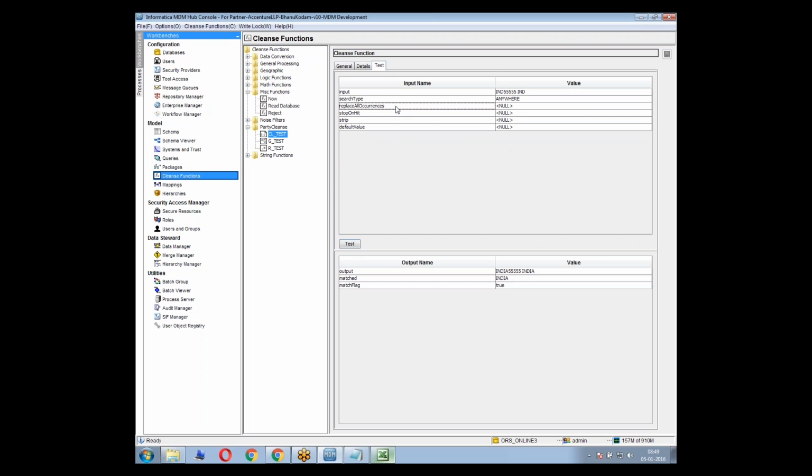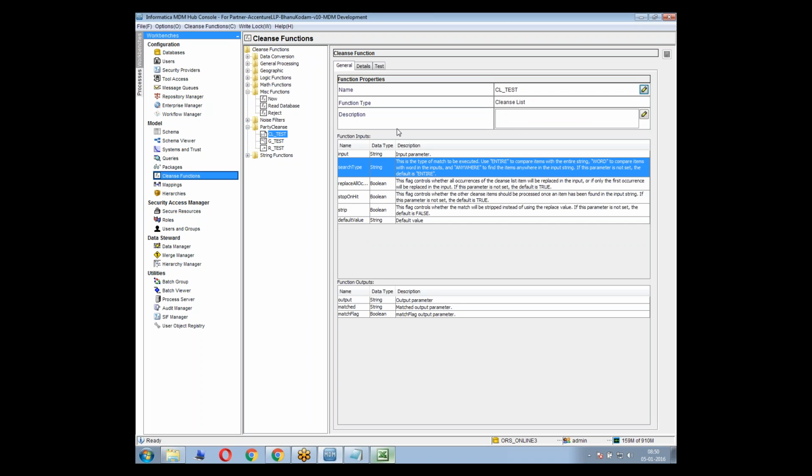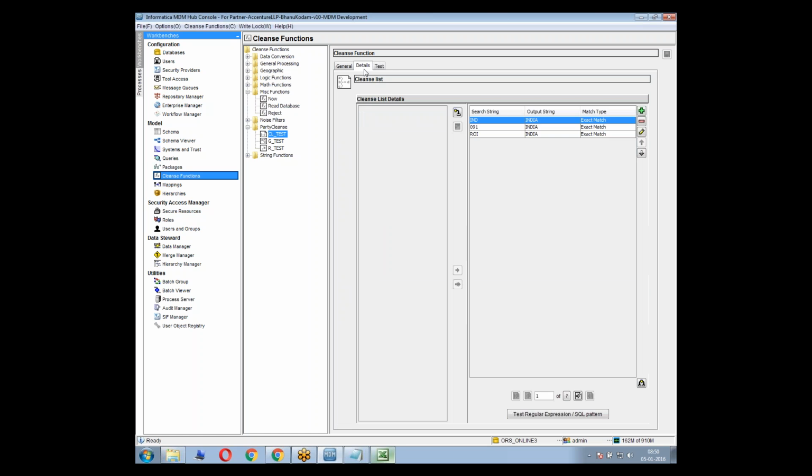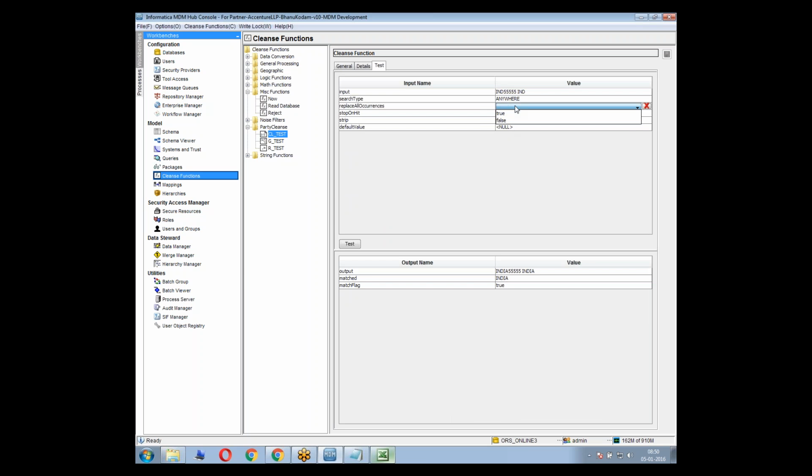Now replace all occurrences is showing as null. Null means it will take the default value. What is the default value? True. Replace all occurrences, the default is true, so making it null or true, both are the same thing.